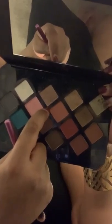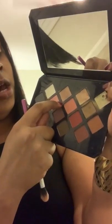After that, I think we should go in with a purple shade. Well, actually, no. There's another pink shade that we need to use for our crease area, because we want to do all shades of pink, right? I'll do a hint of purple in my crease as well. But we need to use this shimmery shade right here called Marriage, and we're going to apply Marriage in our crease along with purple. So let's go ahead and do that.